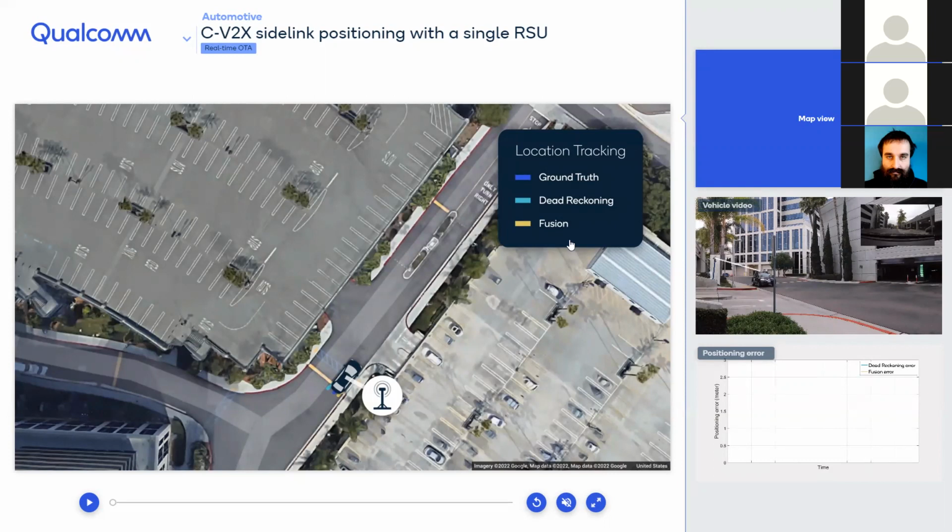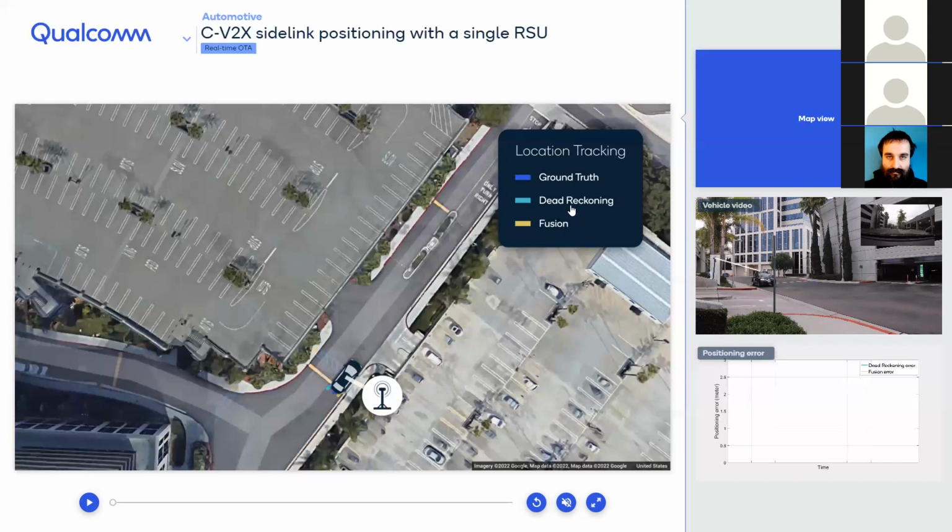And there are a lot of sensors in the car to capture that movement, like accelerometer and gyroscope, and that can track this movement. We can use that to estimate the location of the vehicle in the past, and keep on tracking the position of the vehicle in the future, even when you lost the GPS completely.